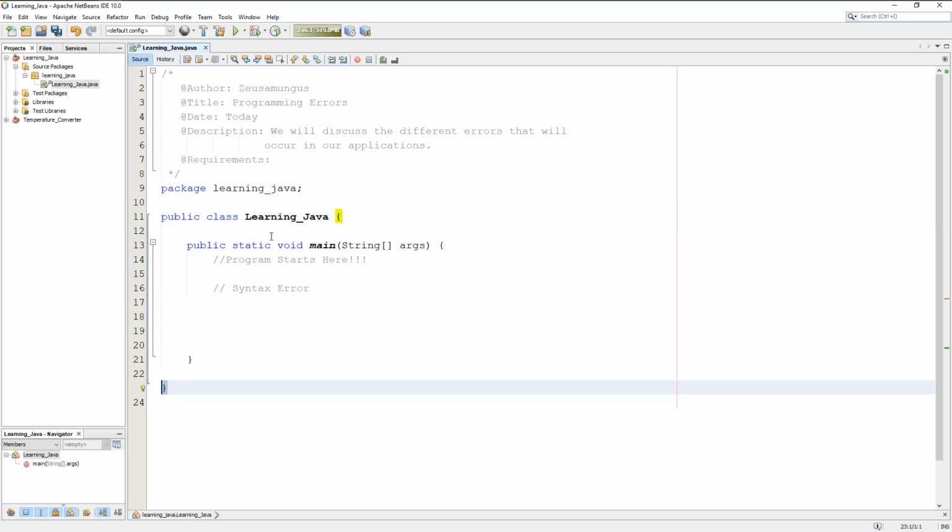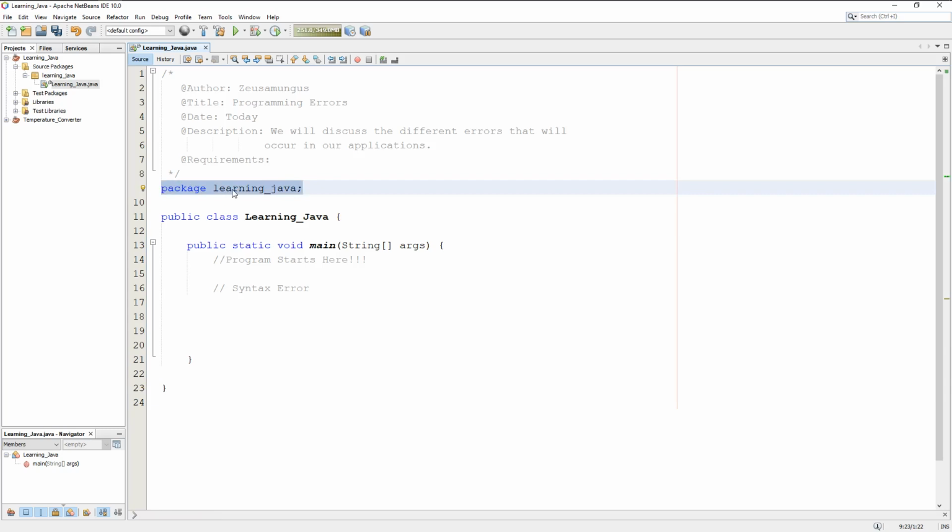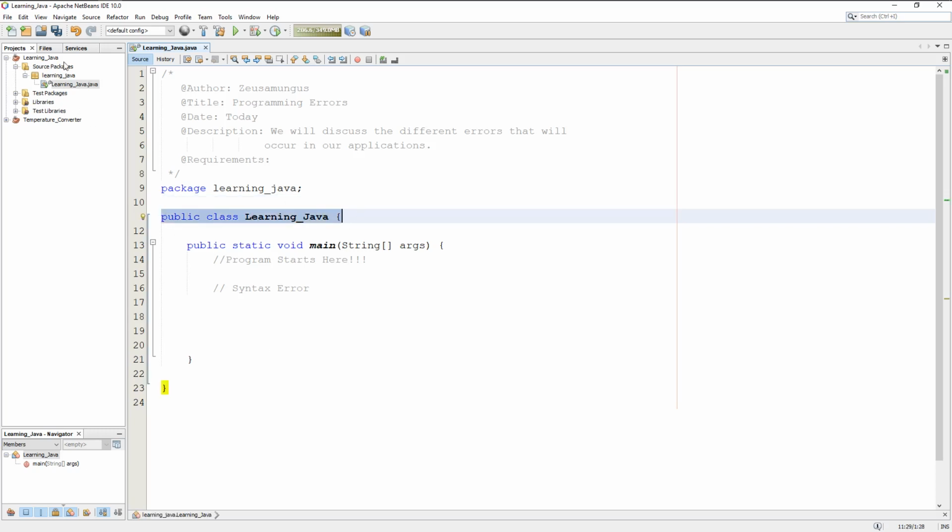Almost every Java file, for that matter, is going to start off here. Now this doesn't technically need to be here, but it does help when you're working inside of directories. This is just something that's here when you make an application, so Java's done that for you. That's kind of the beauty of the IDE. When we started this whole application and built this file from scratch, it did this for us. It implemented all this stuff.